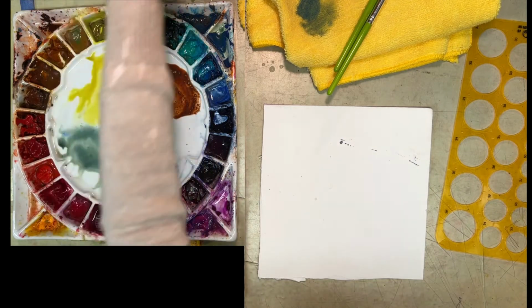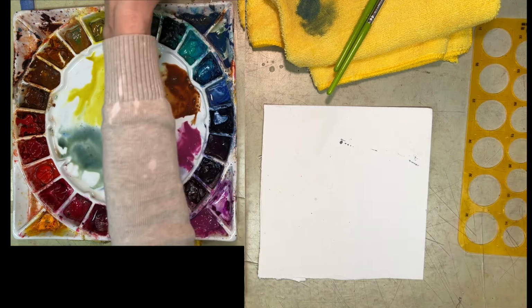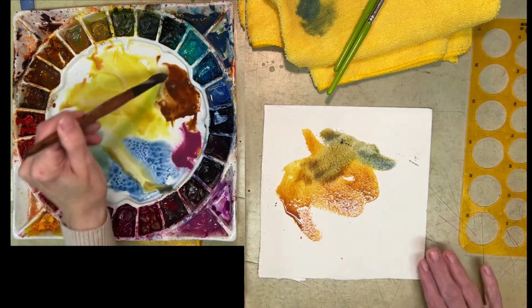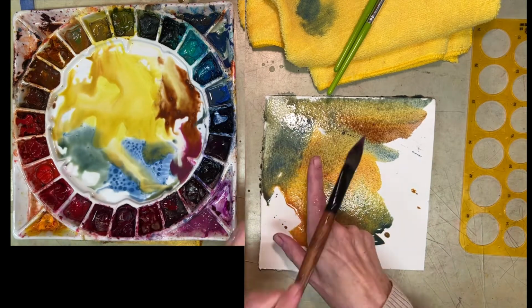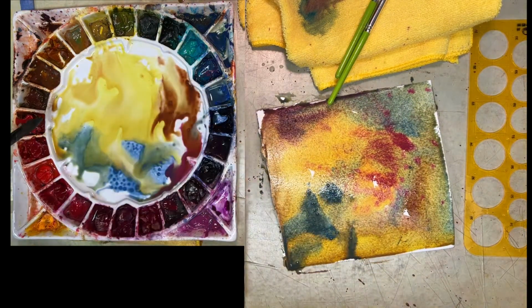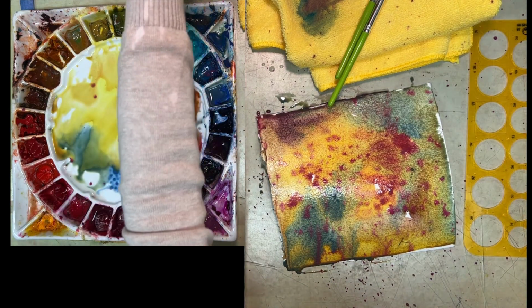I'm practicing for a possible painting, and if I don't like it, well, then I won't use these. Oh my, that was not good at all. Bad idea, bad idea. So first, I'm just going to paint a background just so I can practice. You know what I love? I can just play, enjoy. Just let water do what watercolor does. Okay, boy, that's different. And that's very gray. Look at how gray that is. I do like this, so I'm just going to take some of this. As long as I don't muck with it too much, I won't get major issues, I hope. Maybe.